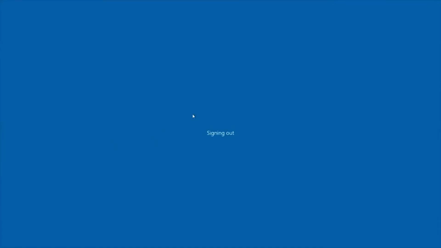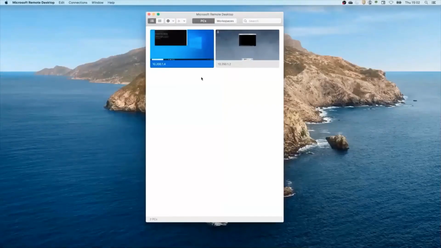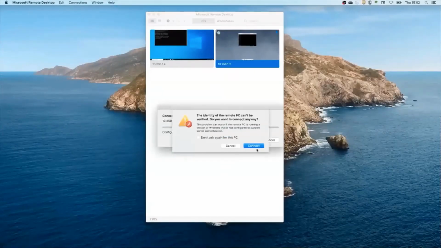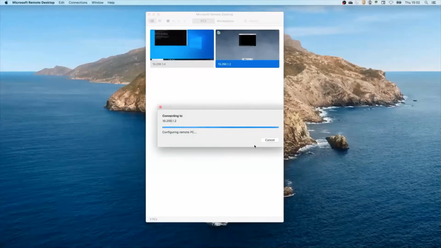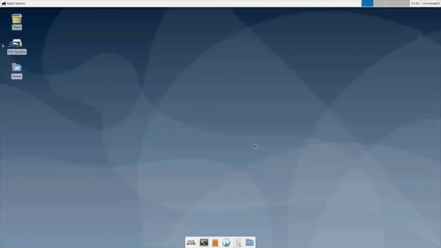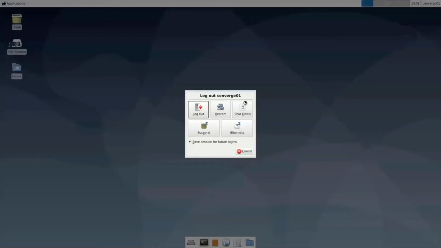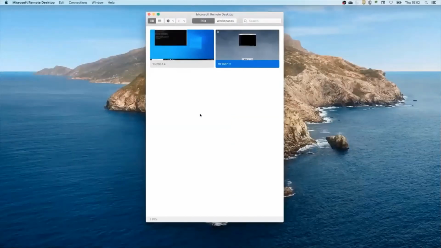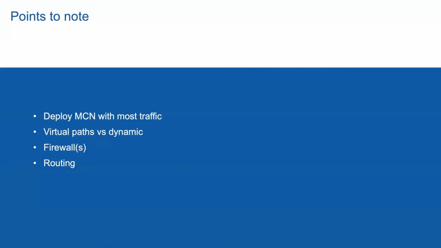And next up, we are going to see if we can go from our POC environment into Google. And as you can see, we can start our remote session to our desktop hosted in the Google Cloud. So all in all, really easy to set up, really quick, really handy. So there are a few points to consider when going to deploy your Citrix SD-WAN into cloud.